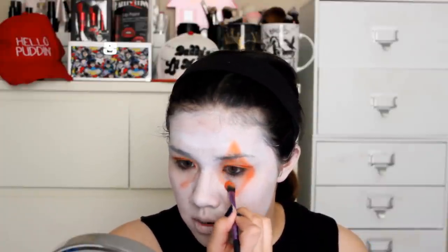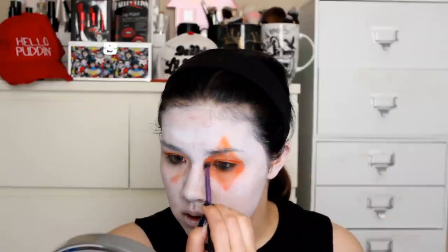Eyeshadow diamonds around my eyes and blending out the edges using white eyeshadow. I think she pretty much just goes from the inner corner to the outer corner of the eye, which I feel like helps give you the right shape and try to keep it symmetrical. Look at me trying to justify what she's doing when I have no idea. Mine seems so much bigger than hers! I think I brought it in too far. I think that's better. We're going with that before I mess it up even more.